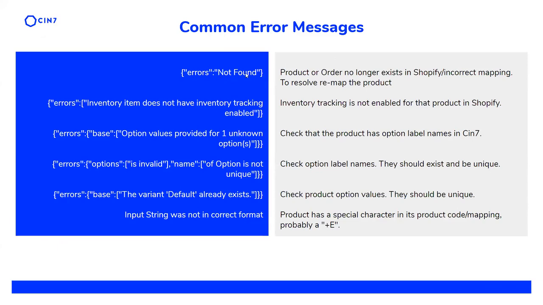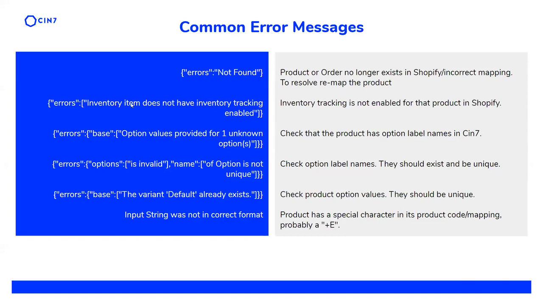And so all you need to do to fix this one is go into the view map products, find the corresponding product, and delete that mapping. And then if it does exist on both systems with the correct matching SKU or barcodes, you can then just run through the download products process again to remap them.